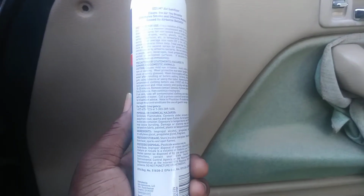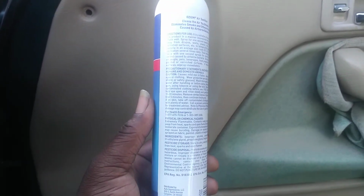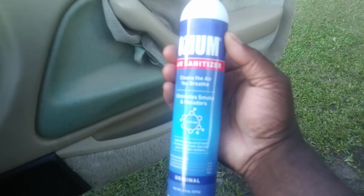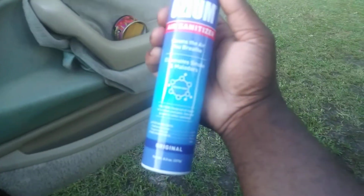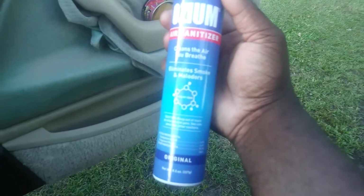Now, it says use in well-ventilated areas. Federal law, blah, blah, blah. I ain't worried about all this stuff. Anyway, this is an air sanitizer. It cleans the air you breathe. Now, how I use it, I just spray it around my car. I just recently bought it because you can't hardly get nothing else. With this coronavirus going on, I want pretty much everything I breathe in to be sanitized. Everything I touch to be sanitized as well.